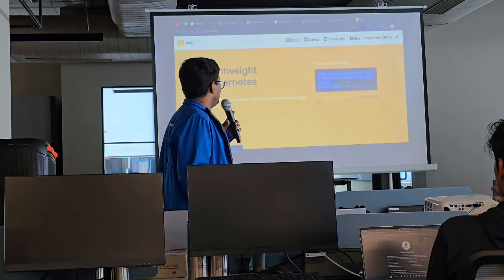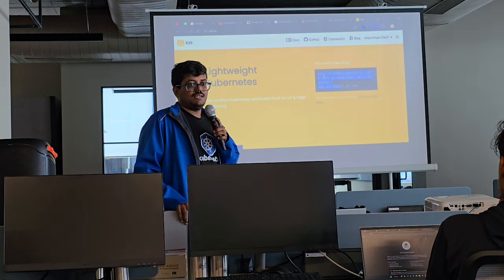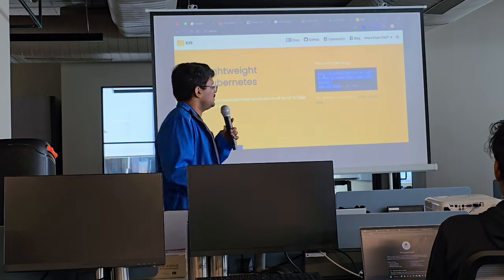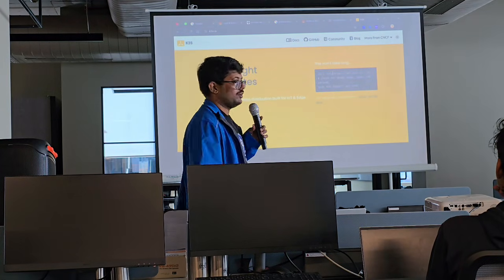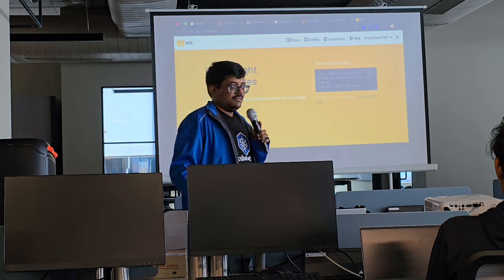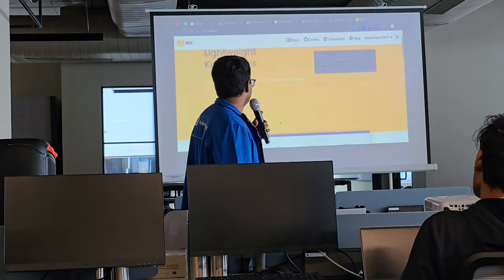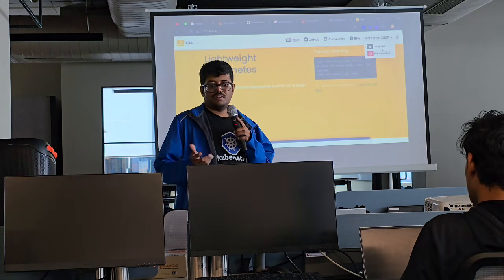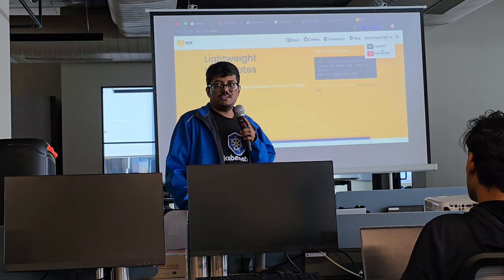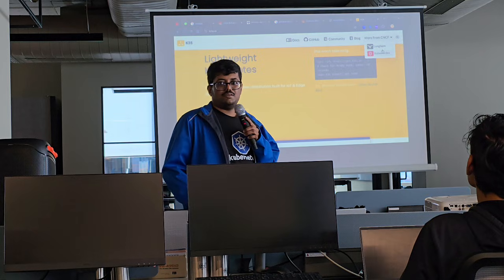So it's very simple when it comes to running the k3s cluster. This part is just for your initial master node setup. And for the agent setup, there's just one other parameter that you need to take care of. So that's also a pretty straightforward setup process.